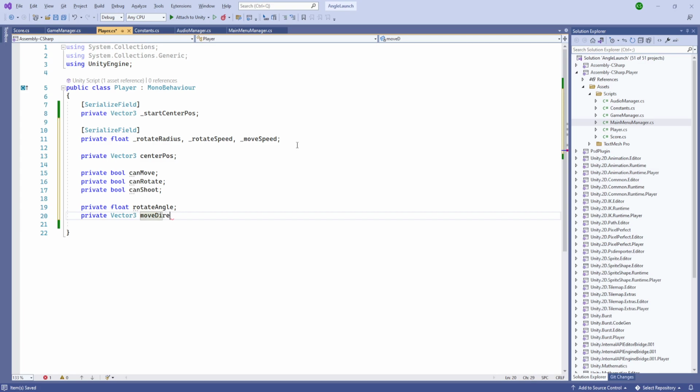Then we have the private Vector3 for the move direction, and finally we'll have a serialized field for the private GameObject, and it's going to be our explosion prefab, which we are going to spawn when we collide with an obstacle, and it will trigger the game over event.